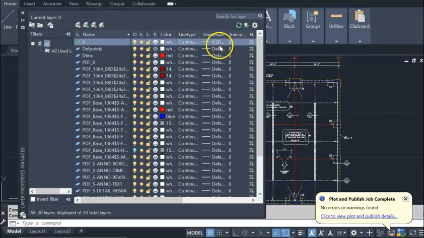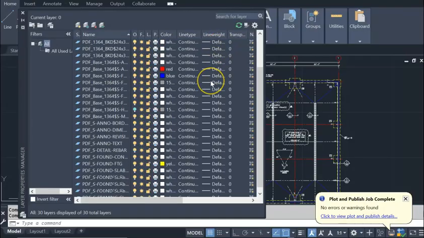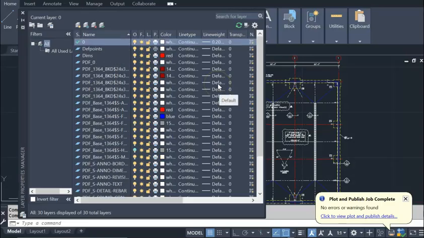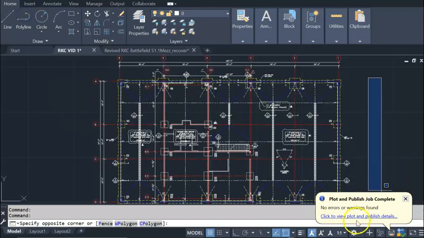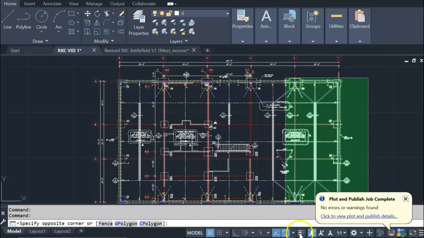And the 0 layer is a 0.20. They're all in decimals of an inch. And default is a 0.10, which is fairly thin. And then you can set a line weight right here. There's line weight set to some of these layers, and how you turn them on is right down here on the bottom. Come down to the bottom and look for this where the lines are heavy and the lines are thin.